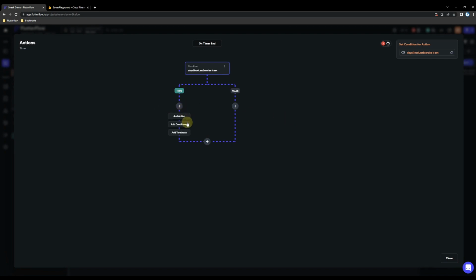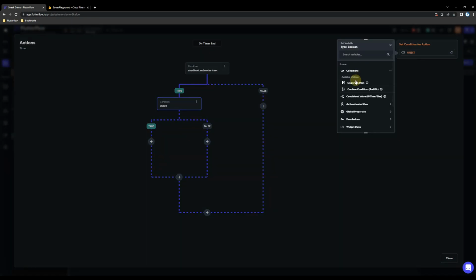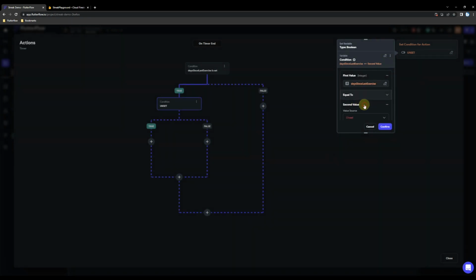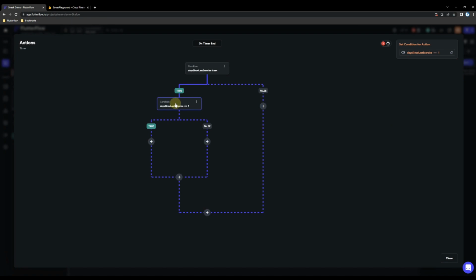If it is true, we add another conditional, single condition, and this time we set it to days since last exercise, confirm, equal to specific value 1. This is the one condition under which the user qualifies for the streak, because it's exactly 1 day, so it was yesterday that the user last exercised.